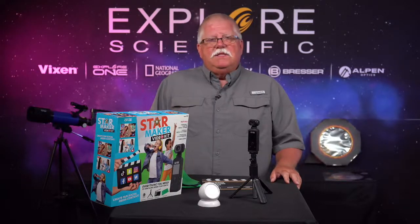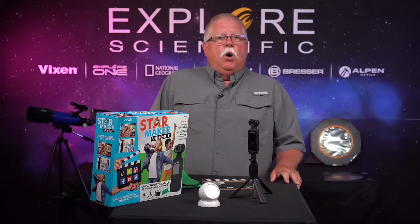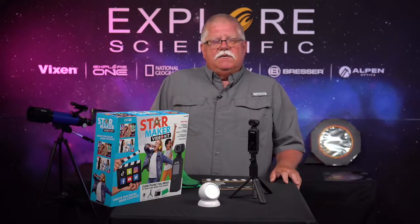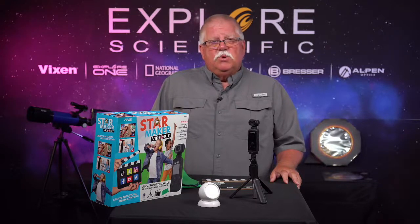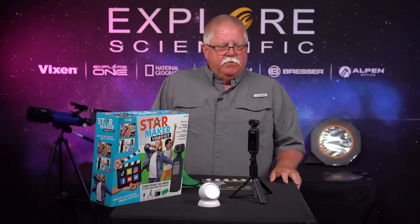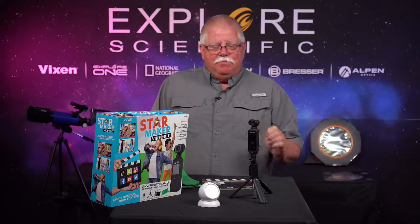Now, you can upgrade this to a 64 gigabyte card, which will hold a whole lot of 1080p HD video. The cool thing about this is it's also a camera. It has 4 different JPEG modes, 32, 16, 8, and 5 megapixels, if I remember correctly. So really, a compact device, but a very powerful thing.